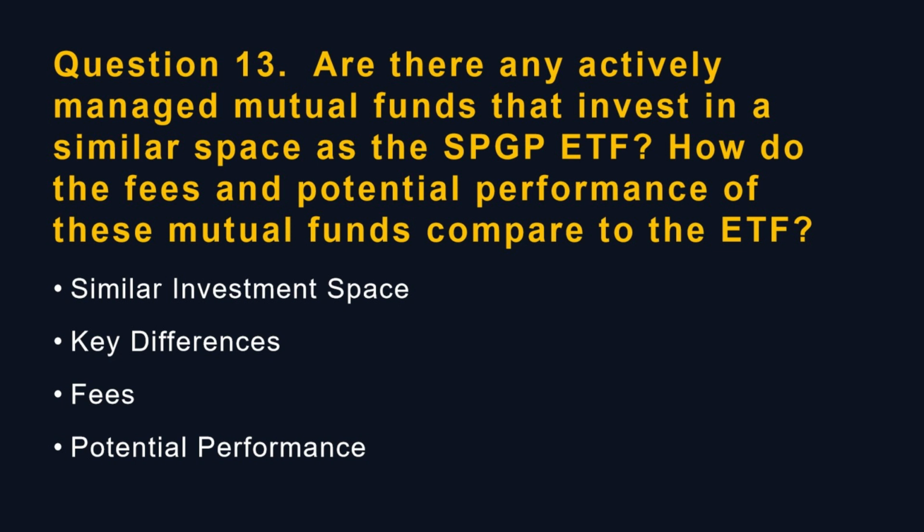Potential performance. Actively managed mutual funds. The goal of active management is to outperform the market through security selection and market timing. However, there's no guarantee that actively managed funds will outperform their benchmarks, like the SP 500, after accounting for fees. SPGP tracks the SP 500 GARP index, aiming to replicate its performance before fees. Historically, a large percentage of actively managed funds underperform their benchmarks after fees.